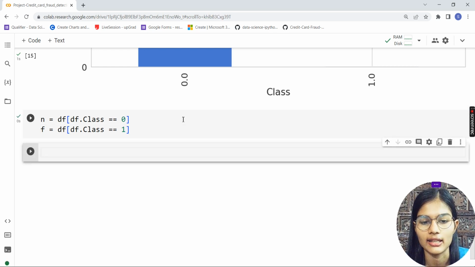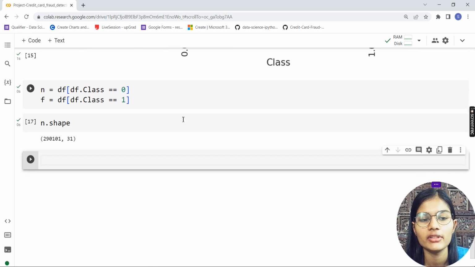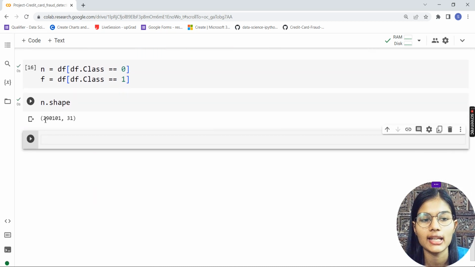Fine, this is done. Now I would try to find the shape of f and n. So I would write n dot shape. For my n, we have the values 2,90,101, right?